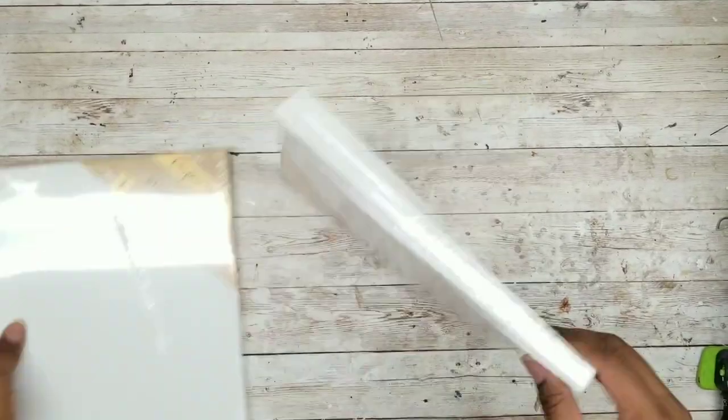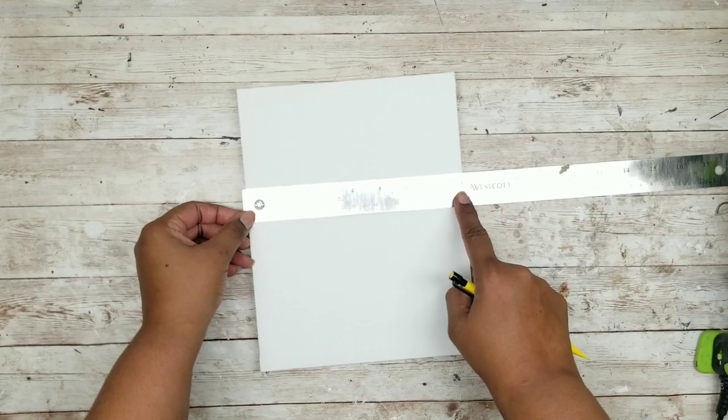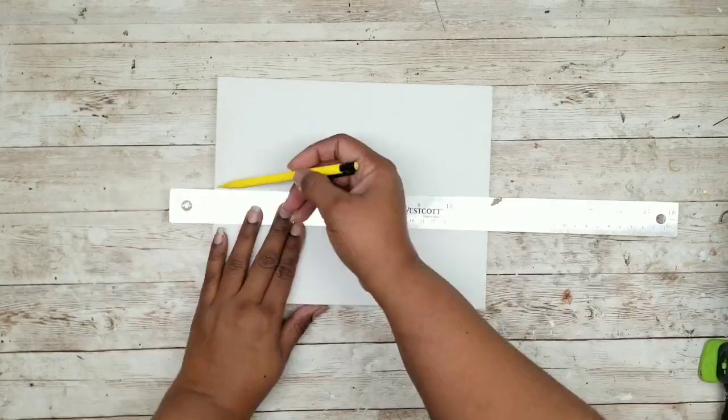So the first thing we're going to do is go ahead and unpackage one of your canvases, and we can start to work now. We want to first split it down the center evenly in the middle by marking a line. So I'm taking my ruler and dividing it at the 4-inch mark. Then connecting those lines, I'm going to lightly draw a line down the center with my pencil.